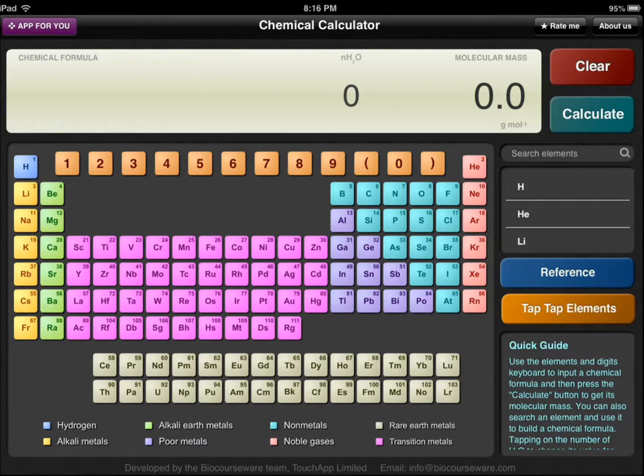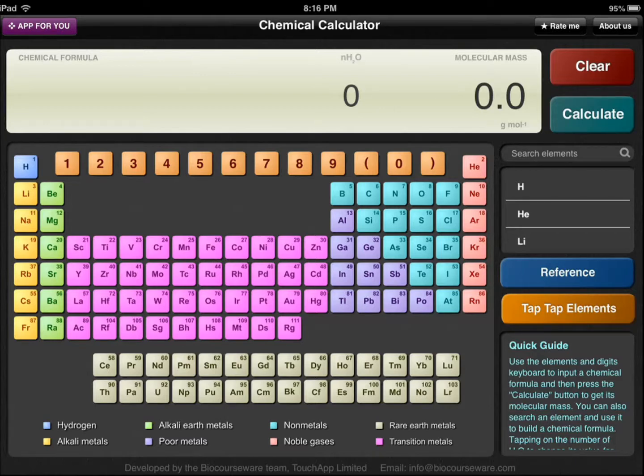Today I'm testing ChemCalc. It's by the guys at touchapp.co.uk. It's, as the name suggests, developed for folks who are studying chemistry or are involved in the field of chemistry. When you get a calculator these days, it basically has just numbers and basic functions. And even if you get a $100 calculator, you are limited to what you can do, and most of those are for math courses and maybe basic physics and chemistry, but basic calculations.